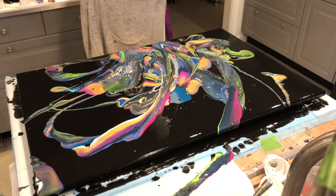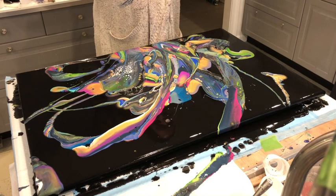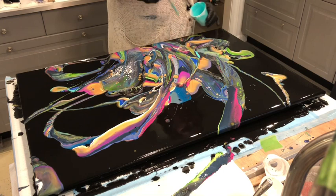I know that was a lot of paint, and I know a lot of people get nervous when they see that much paint on the canvas. They're afraid that it's going to crack. It will not crack. It'll be just fine, I promise you. So I'm going to fill this in because I see a little bit of the bright aqua green here and exposed canvas. So we'll do that.